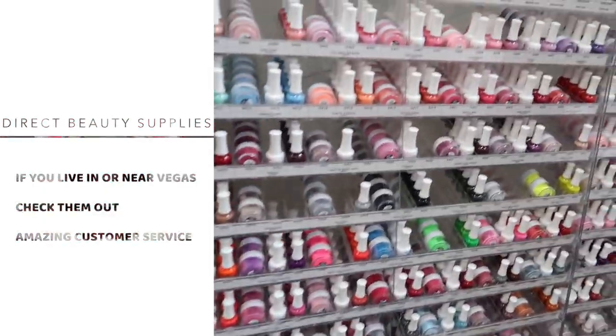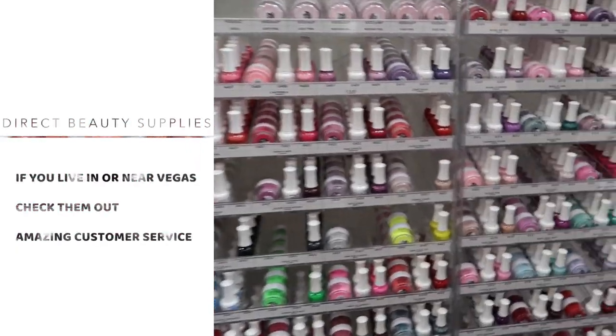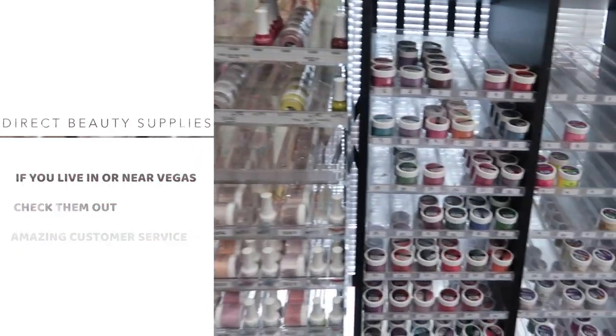Kelly took us to a supply store, so I'm looking around at some of the stuff. They've got some Cure Sky here, and they have Glam and Glitz. They have like everything here, actually. They have like Elegance.